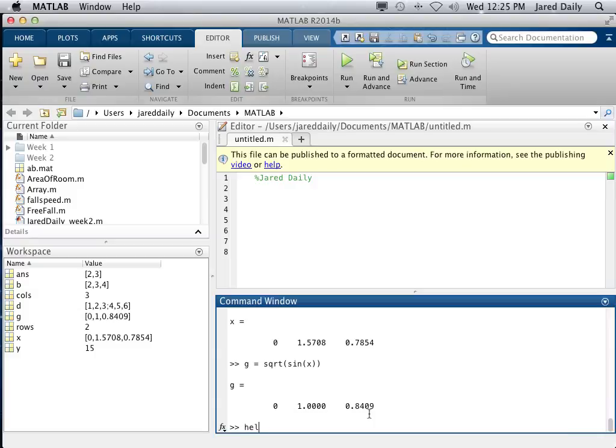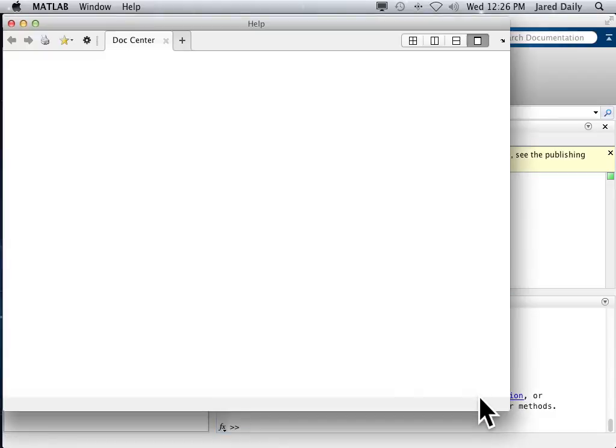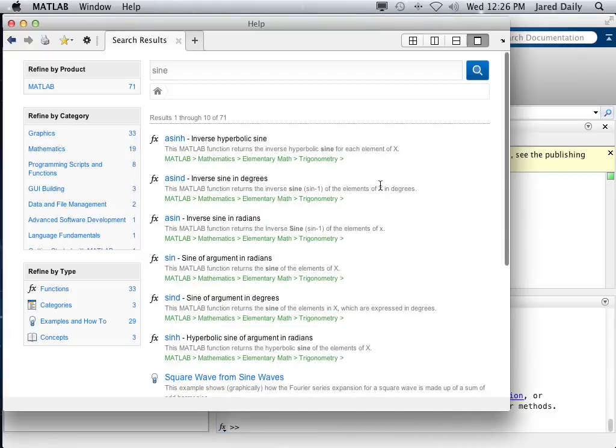So if we do help, for example, and I want to know how to use the sine function, and I spell it S-I-N-E, it doesn't know what that is because MATLAB doesn't have a function S-I-N-E. I can go here to search the documentation, and then I can get some more help.